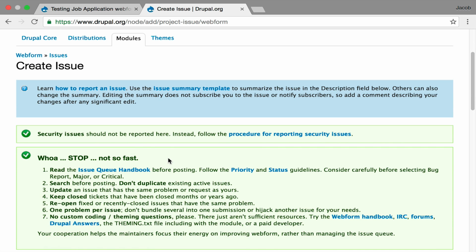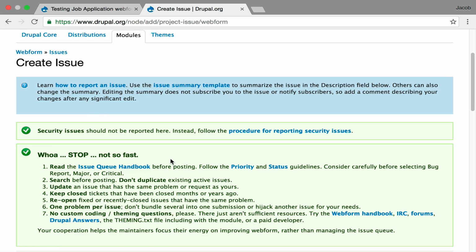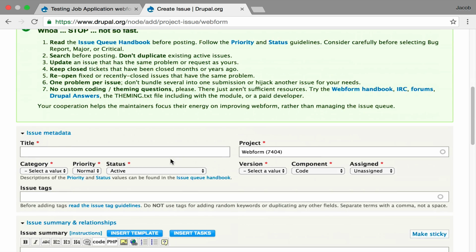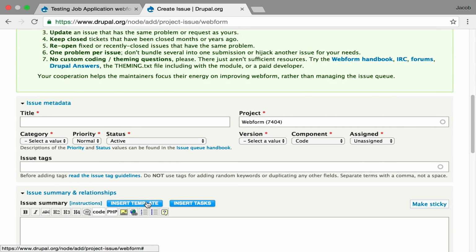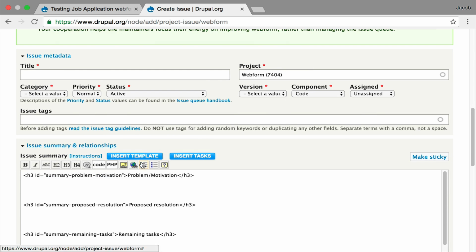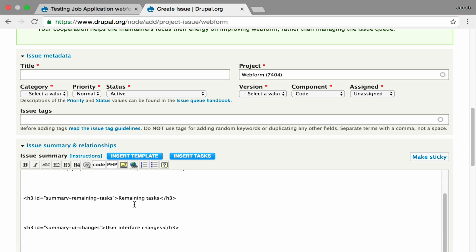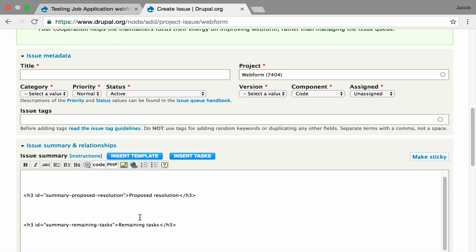There's a handbook out there to walk through how to file good issues and what's the best practice, and this might get updated gradually more and more. I actually use Dreditor, which adds these buttons, which inserts this standard template, which inspires you to enter what's the problem, what's the motivation, how do you propose to resolve it, remaining tasks. You can change these to be like steps to reproduce. It really helps to spend some time with your tickets and define the problem, define the steps to reproduce, and we will go in and work on your issue and figure out the best way to resolve it.